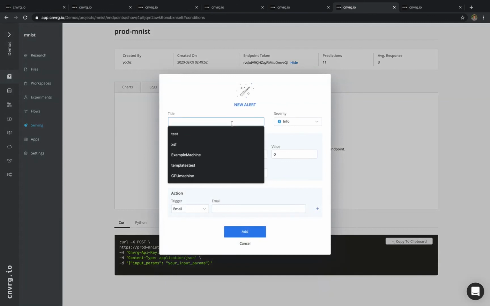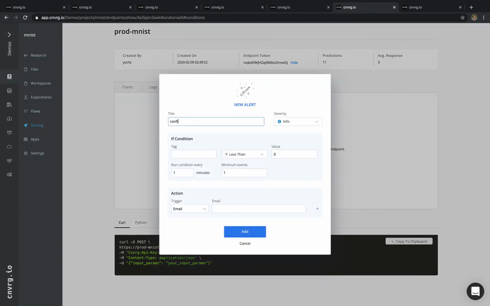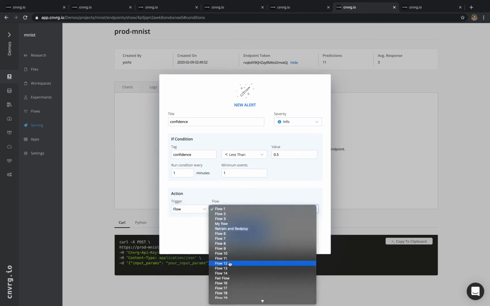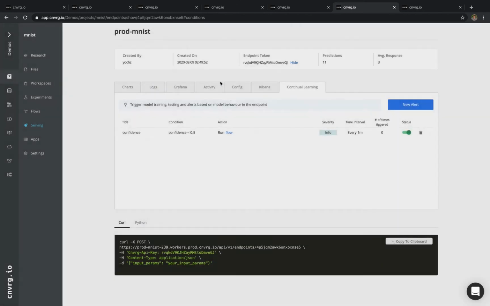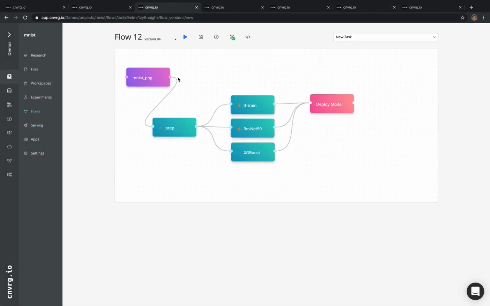And this will monitor the actual functioning of my model while it's in production. So in this case, I'm worried about the confidence of my model. So if that dips down less than 0.5, I actually want to run a flow. And I'm going to run that same flow that I showed you before. And what that will do, just as I demonstrated, it's going to take my data set, it's going to take the updated data set, pre-process it, running through my 3 different training algorithms, and deploy the champion model right into production with 0 downtime. And that way you can continually automate and build your own CI/CD pipeline for machine learning.